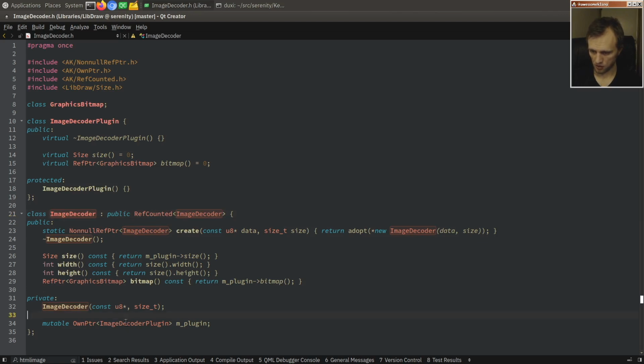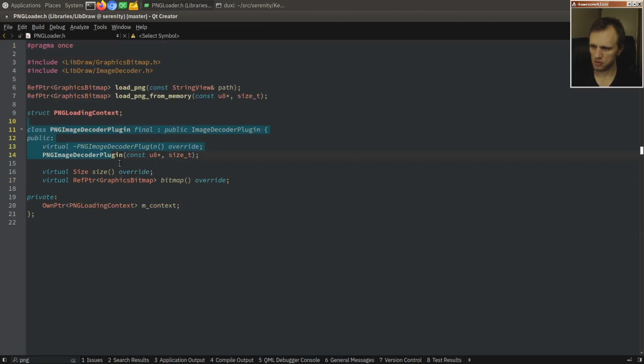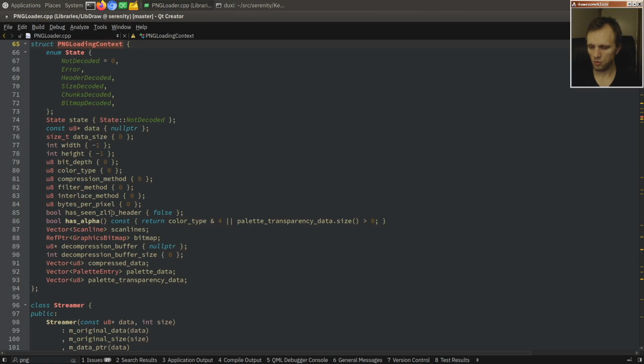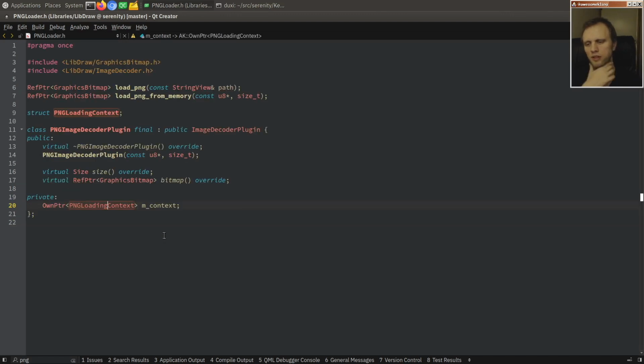And it owns a plugin, and in that, I think it's a PNG image decoder plugin in this case, which has the PNG loading context, which has the bitmap.